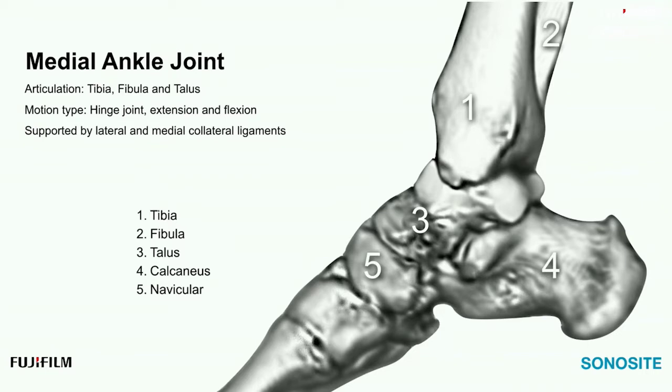Let's talk about the medial ankle joint. We start at the joint level, start on the bones, and work our way superficially. That's the best way to navigate anything in MSK ultrasound because our bones are our roadmap and they don't change. Soft tissue changes, and that's why it's really tough on the medial ankle when there's pathology to start superficially — when soft tissues are disrupted, ruptured, swollen, have calcium deposits, or things aren't moving the way they should. You have to start with your roadmap, and that's the bones.